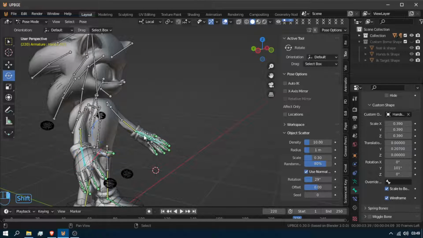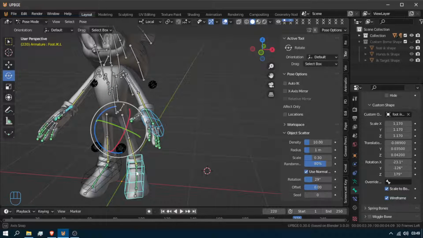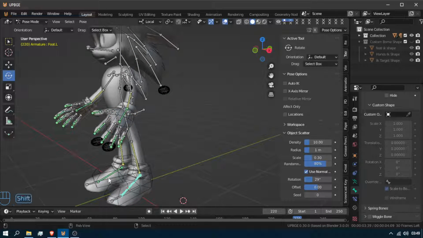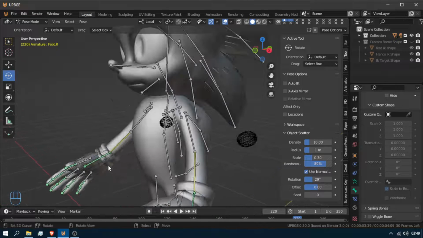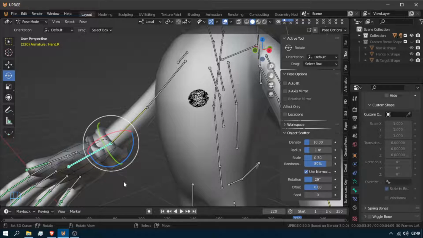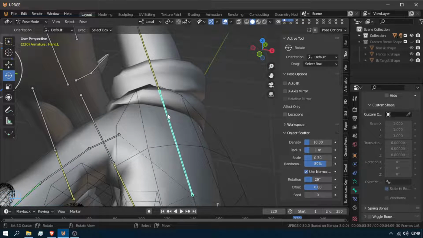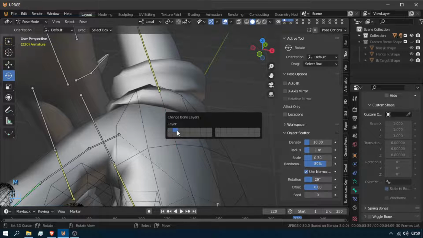So now we can actually start moving these useless bones to a different bone layer. Okay, I'm first gonna start with these. Move them to layer 2.